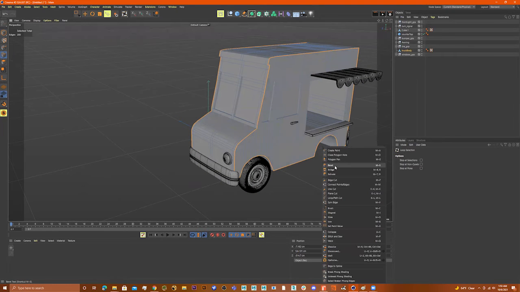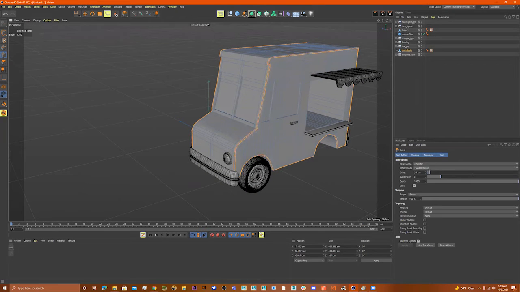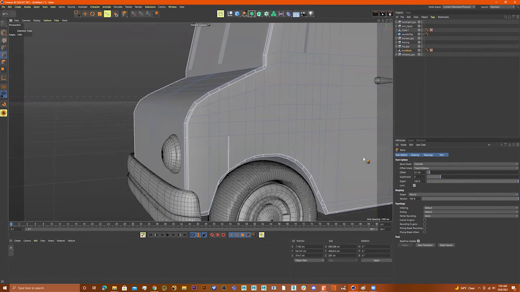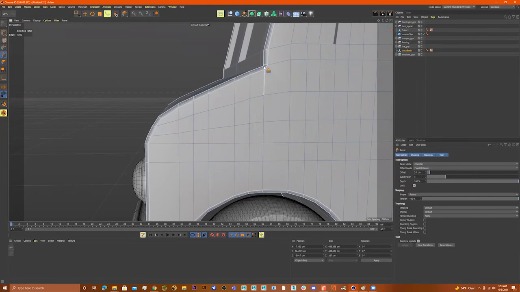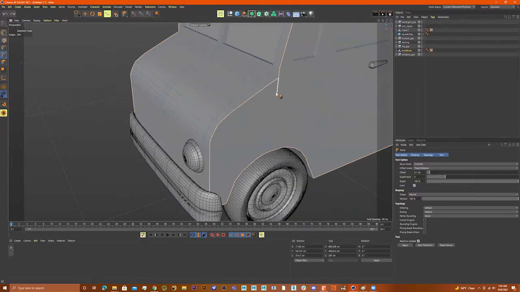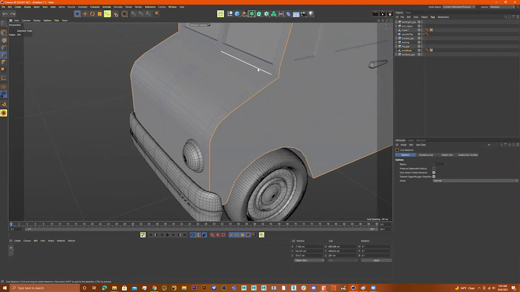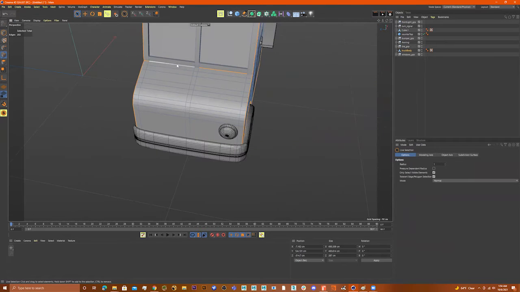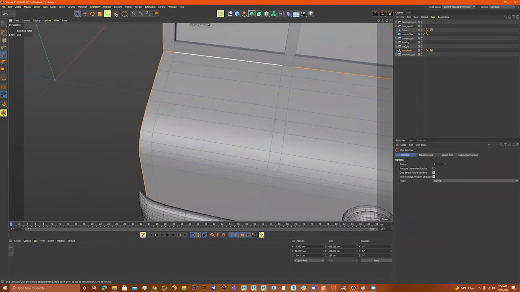What happened if I right click and did a bevel? Brought it in a little bit. Could be a horrible idea. Could look okay. But sometimes it does give us a little bit of weird issues. Like that right there. But we can also press 9 and just see how this works. I'll just select these edges, holding down shift, trying to click on this edge.